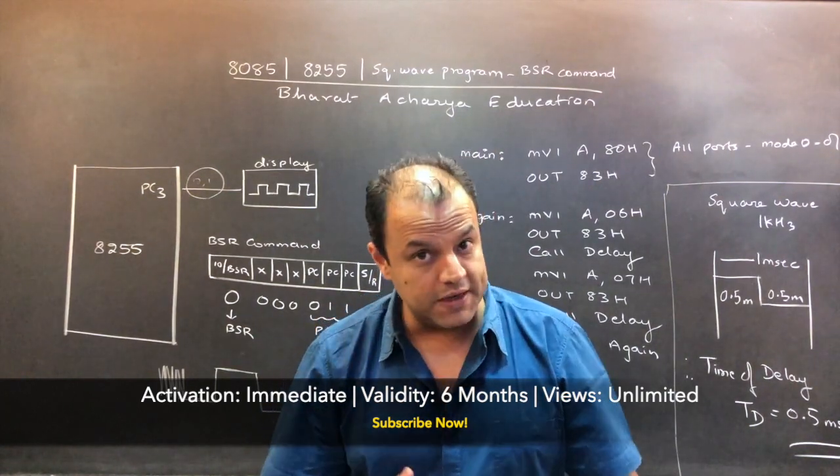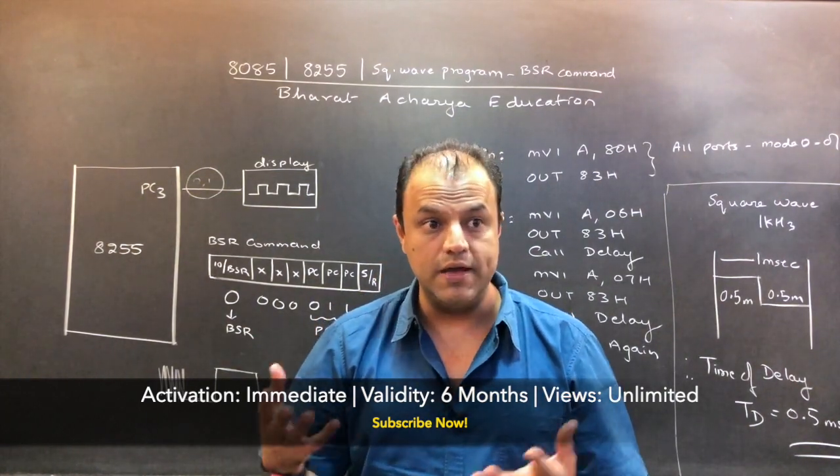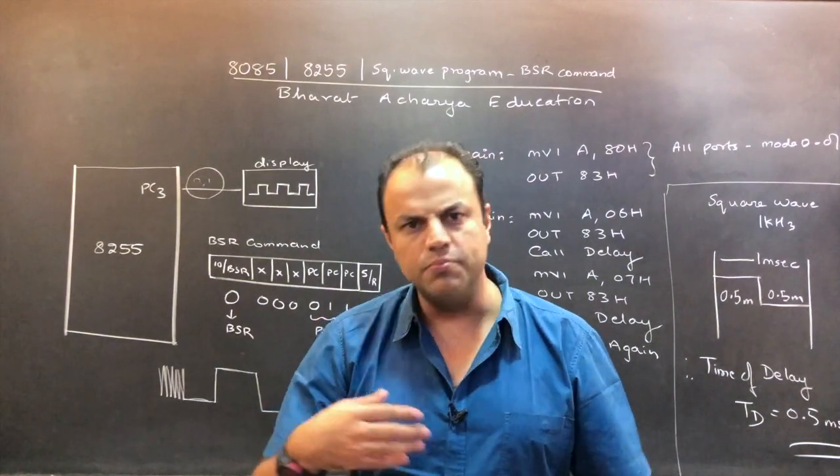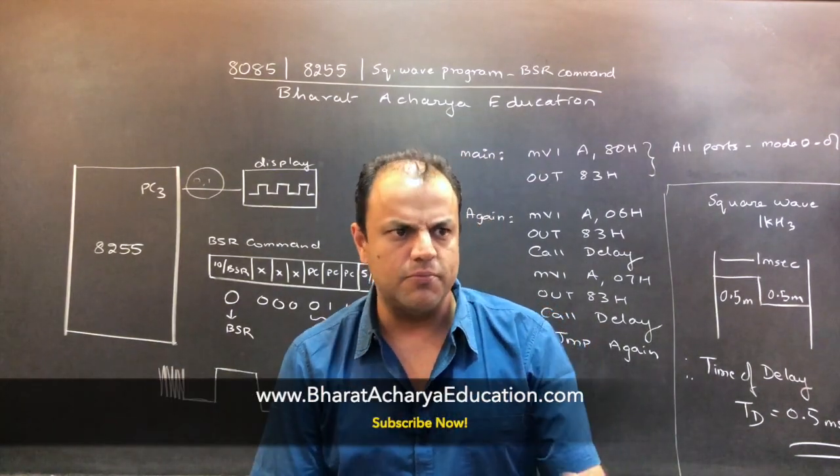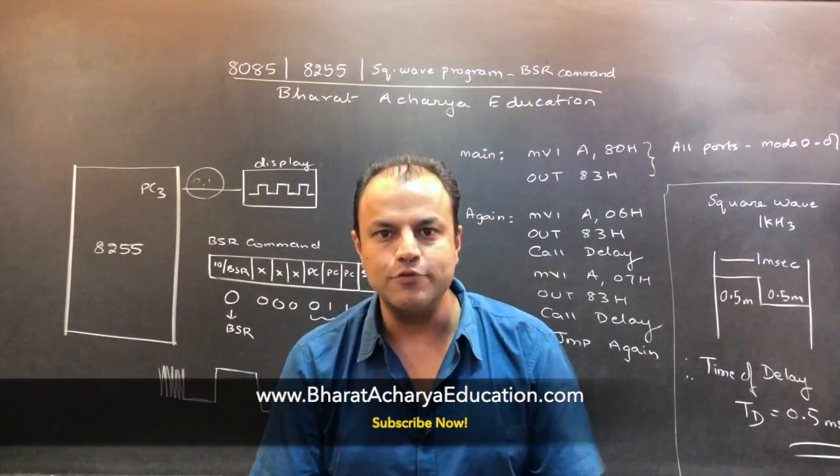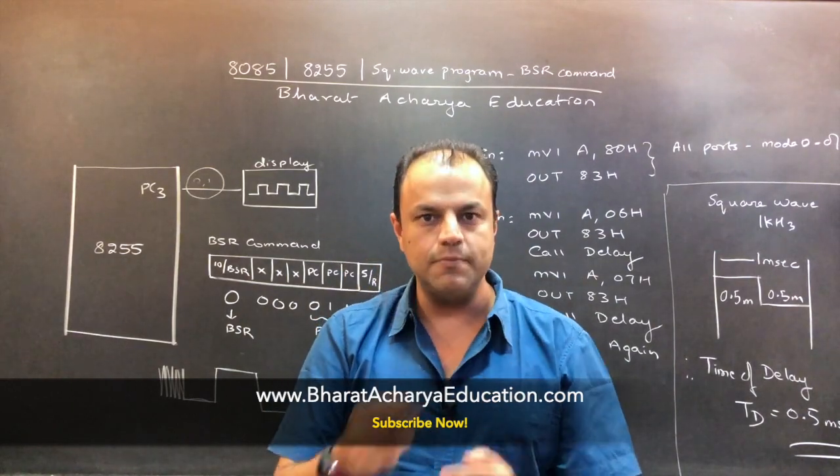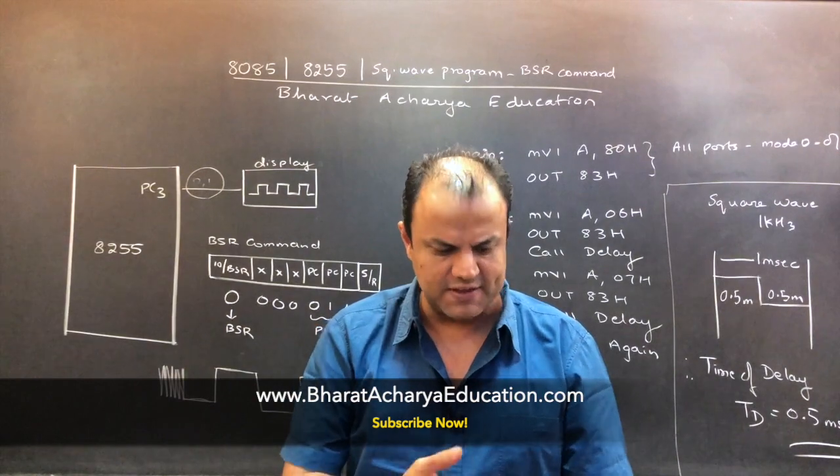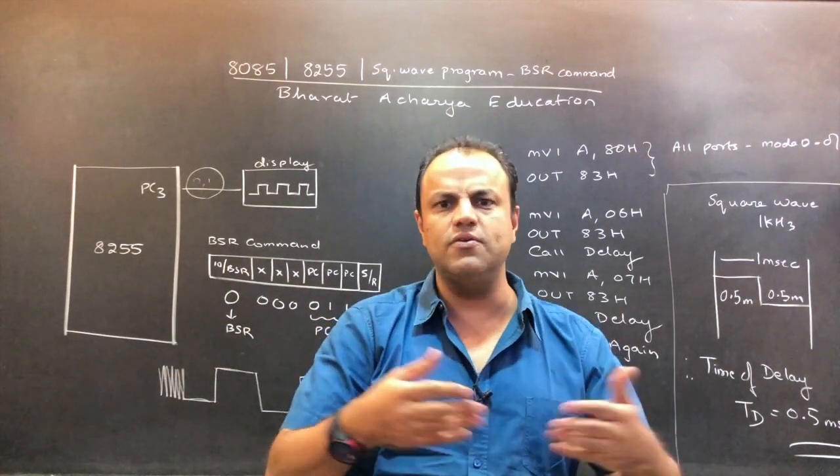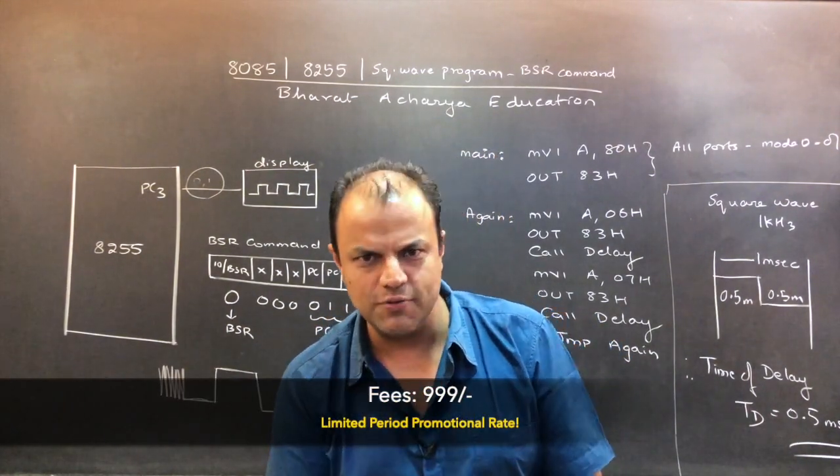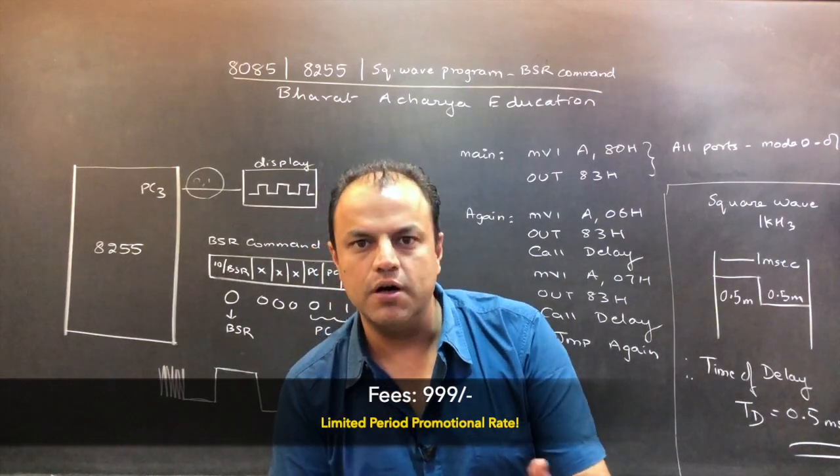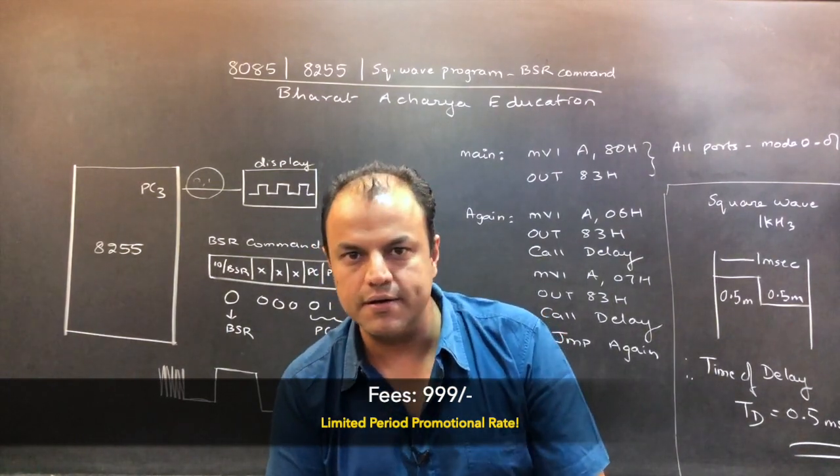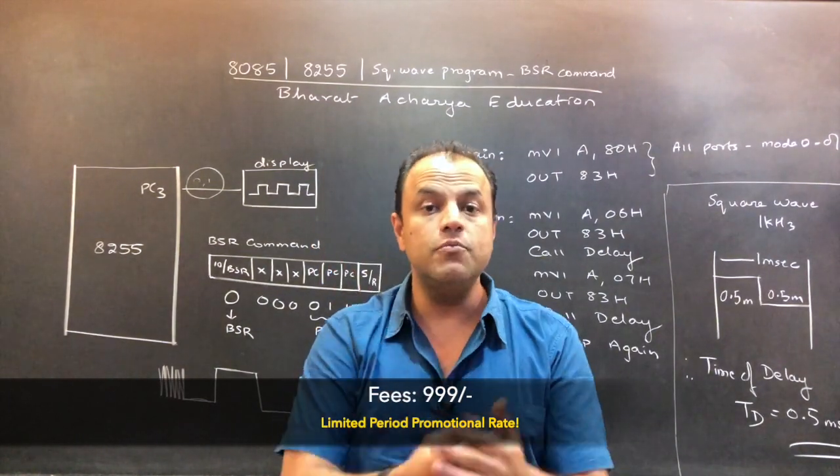So it's 999 rupees. As of now, the cost has been increasing as our own efforts have been increasing. So it's due for a raise again, probably in a couple of months. But as of now, it's 999. You make the payment on the website using a normal payment gateway, which is there on the website itself, the same kind of gateways that you see in all other commercial websites, CC Avenue, one of India's biggest anyway. So you use Paytm, debit card, credit card, net banking, everything works.